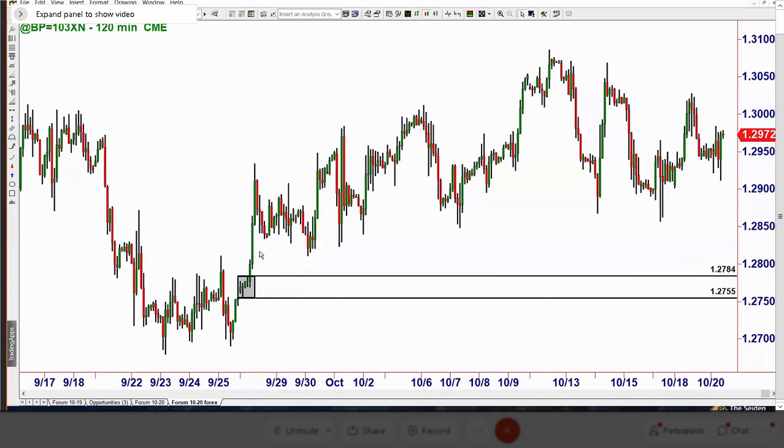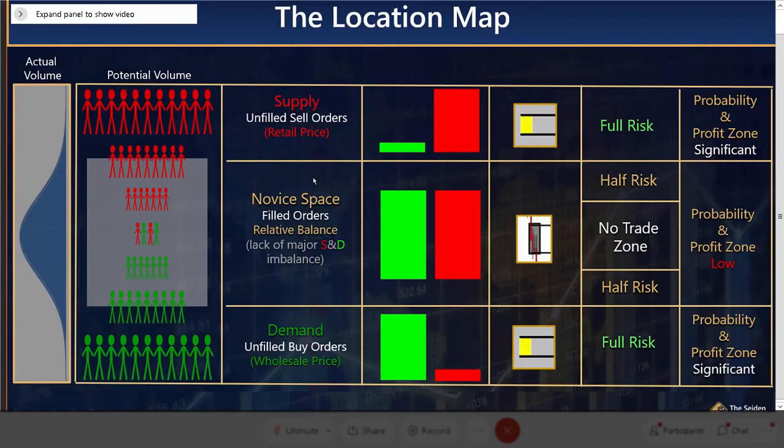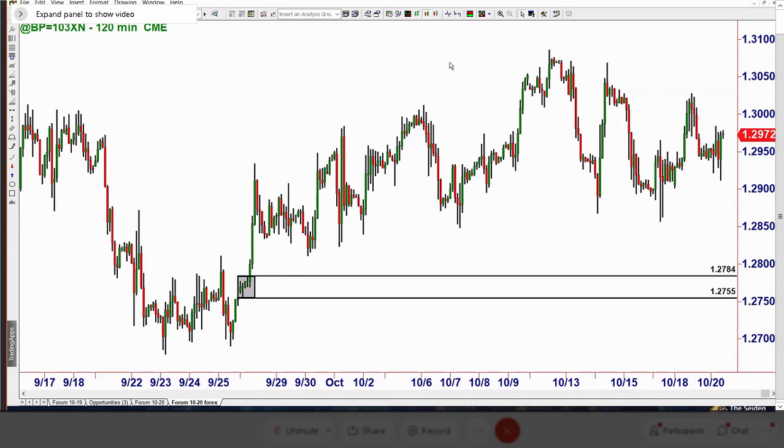So you see how this demand zone is sitting below all of this, right? Remember, when we go to our screenshot here, price right now is almost in the middle. It's right in our no trade zone. Okay, we need to get below all of this trading activity, all of this actual volume. We need to get below that, which is all of this, and try to get down to this 127.80 84 area. Little pocket of gray box demand down there. Okay. We can go to a larger time frame here.